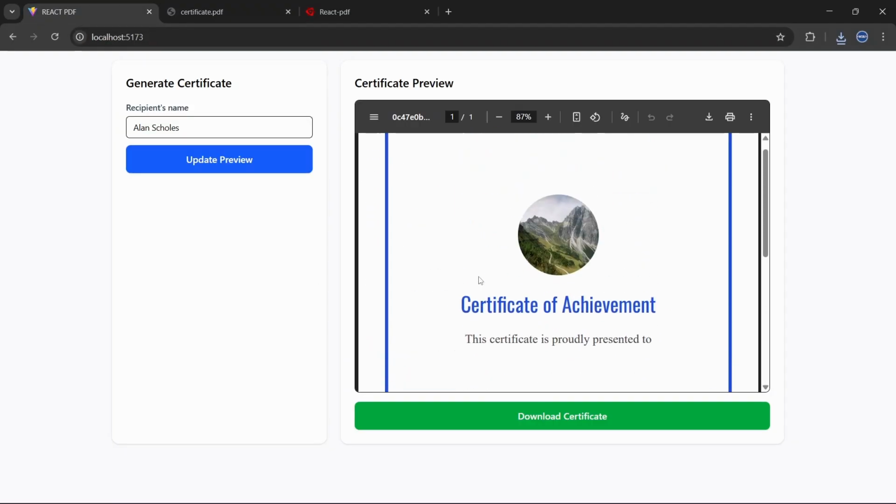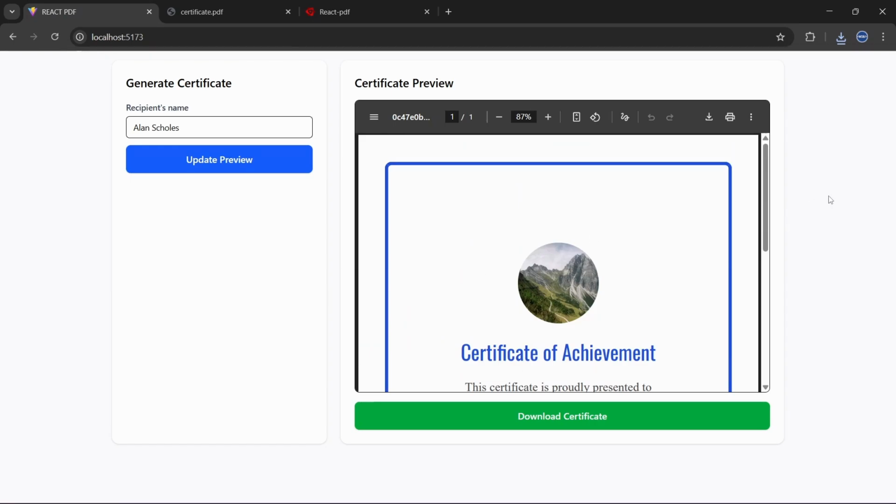Okay. And as you remember, guys, I said that sometimes when we apply some styles, we don't see that it is applied immediately. So I faced some issues when I worked with this React PDF. Well, guys, I had this error. And then I searched it on the internet and I found a solution to it.